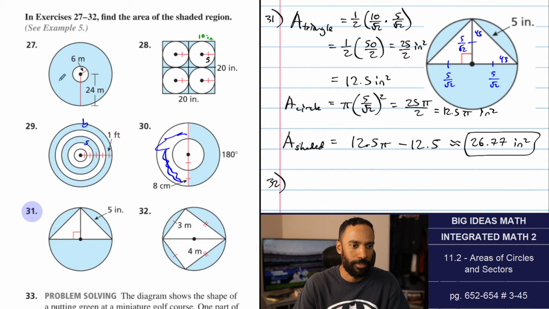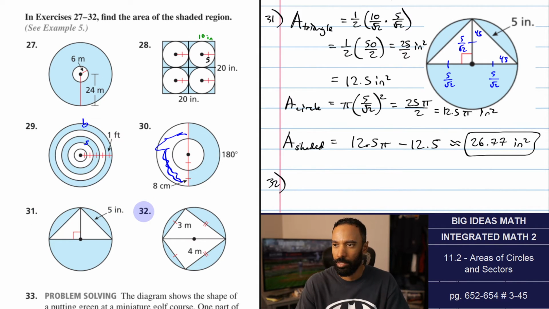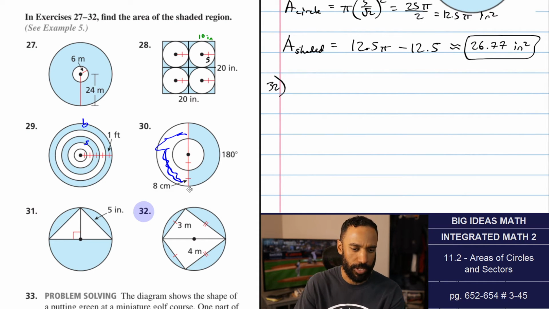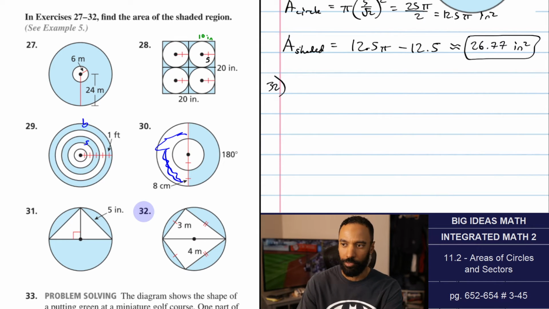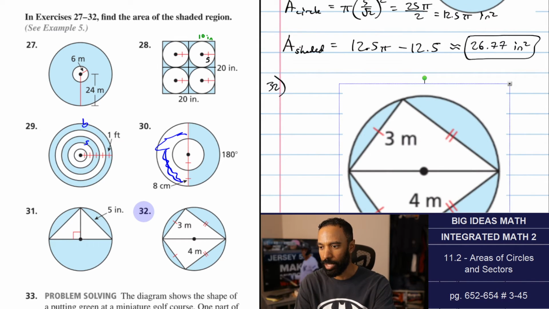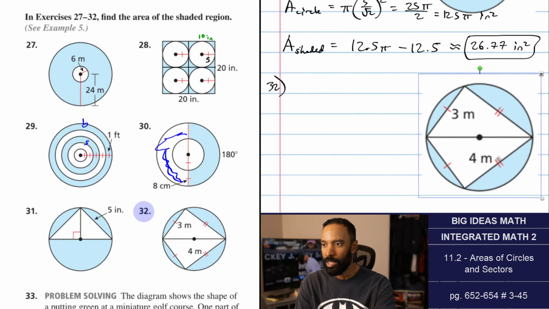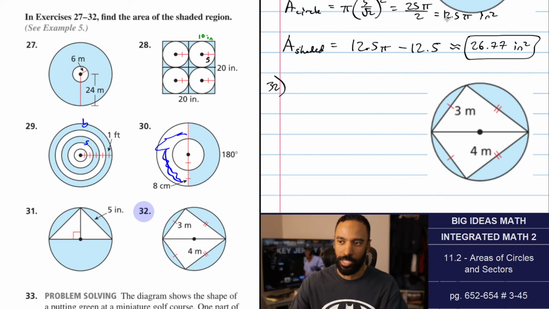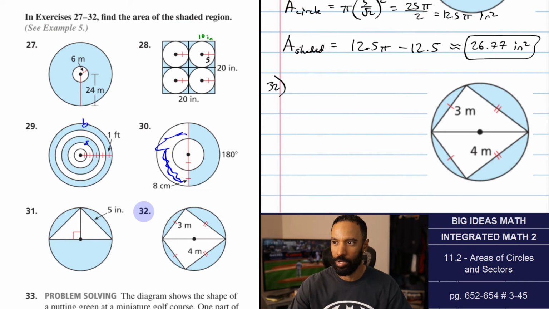I probably want to bring this one over as well to mark some things up. We do once again have to find the radius. Whether we're finding areas of the triangles and all that kind of stuff, we still have to find that radius. Now, these triangles are congruent in every which way. We have a side-angle-side case to show the triangles are congruent. They show that these two sets of parts are congruent, so this is also 3 meters, 4 meters. Basically, take the area of one of the triangles and double it.